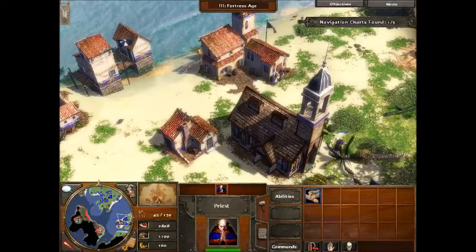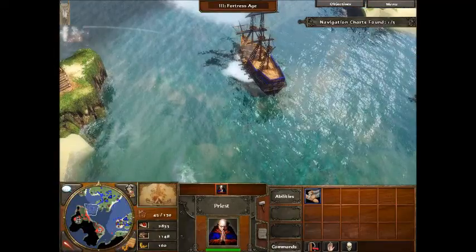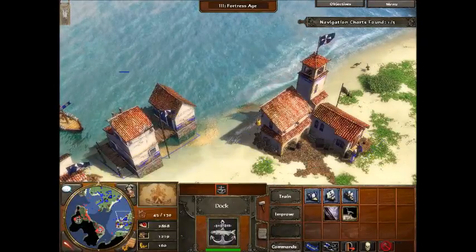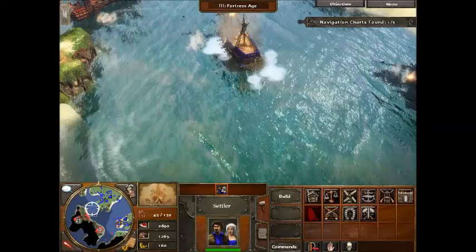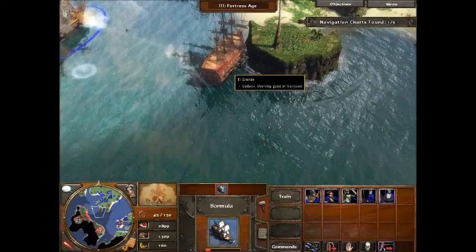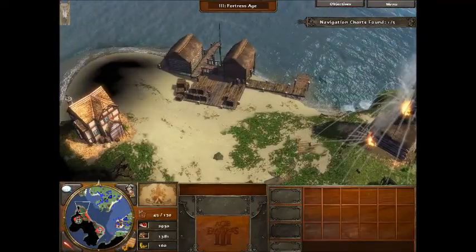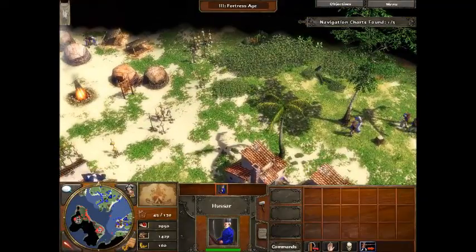Oh, we can heal things? Can he heal buildings? Really wish he could. Okay, so far we're launching a slight attack. El Grande. Okay, that's sunk. Need to rebuild really fast. So I'm thinking.